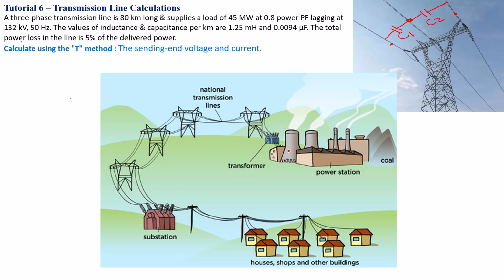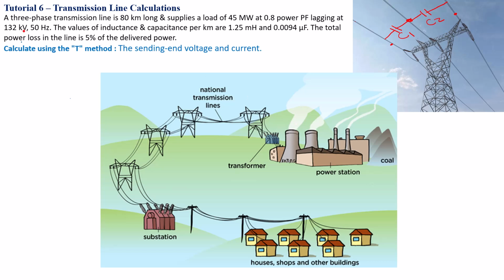So if you've ever wondered how electrical power that is generated in a power plant, as you can see here, is delivered along a transmission line through a transmission substation up to your industrial park or your residential area, well, in this tutorial we're going to cover a typical power system transmission line problem for electrical engineers and power system engineers, and also for anyone who is very curious about how power is transmitted. So stay tuned as we discover how to solve this transmission line problem.